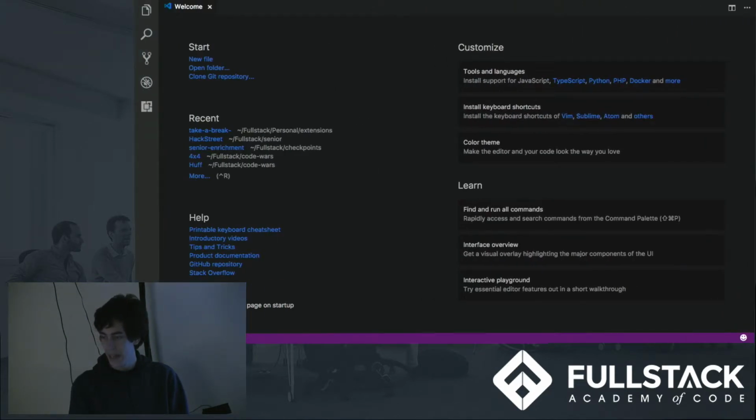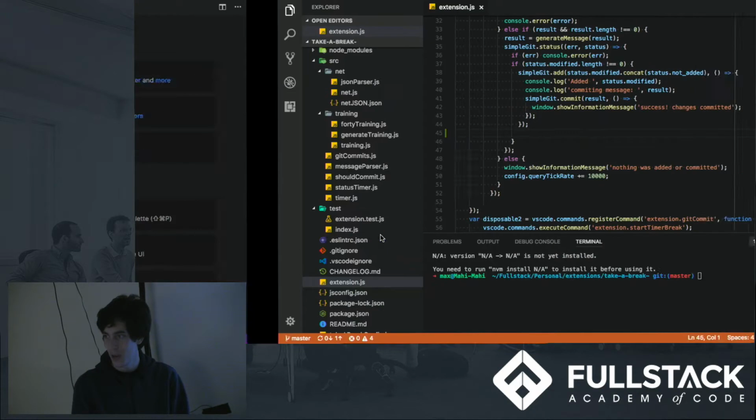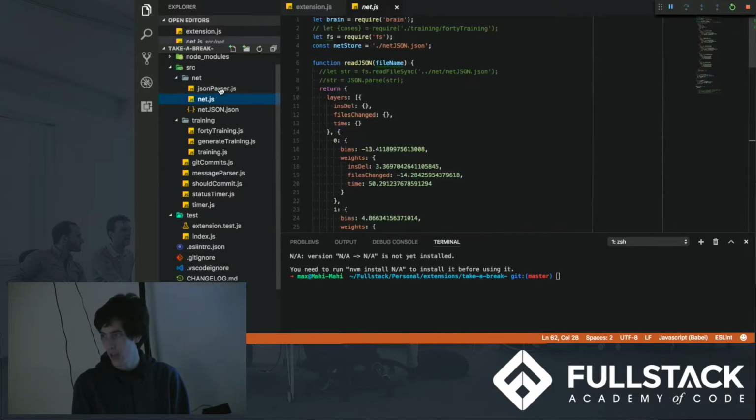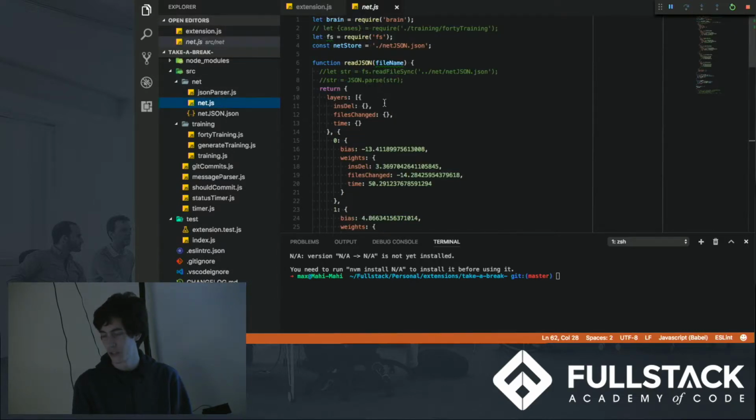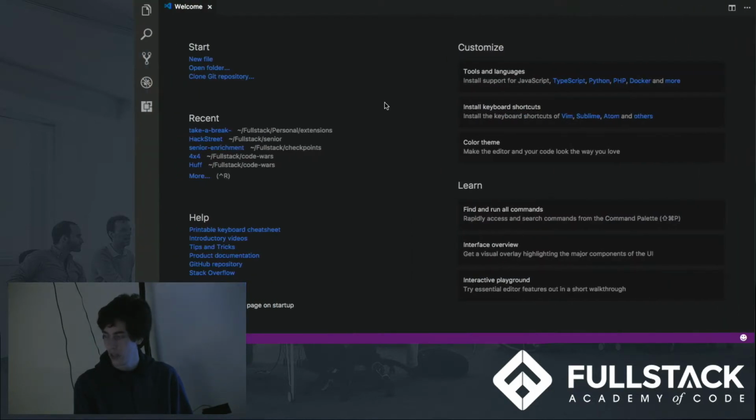Now, as for when it asks you, it's really hard to demo because I originally had it going every 10 or 15 minutes. But then I decided that was too easy, and I went completely overkill and trained a neural network to figure out whether or not it should ask you to git commit. So using an awesome library called Brain, I made a neural net that takes a bunch of data, and also simple-git, which is a way of executing git commands from inside Node.